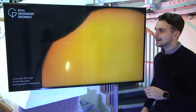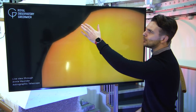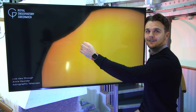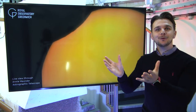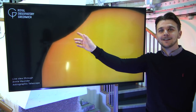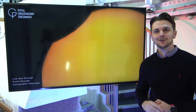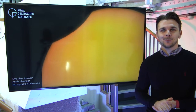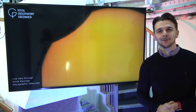Rather spectacular. One of the things you can begin to notice is you can actually see different lunar terrain. You can see the rugged lunar topography in action, because the moon itself is not this smooth marble-like object. It is rugged. There are hills, there are valleys, and that is what we're beginning to see already. An exciting view already to kick things off, and we're going to be bringing you that view of the eclipse throughout our coverage today.